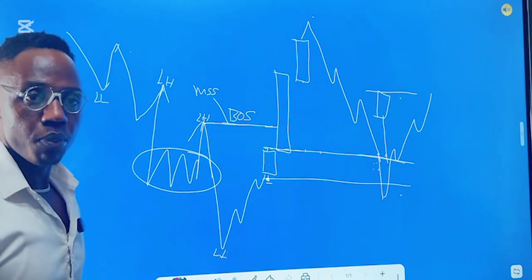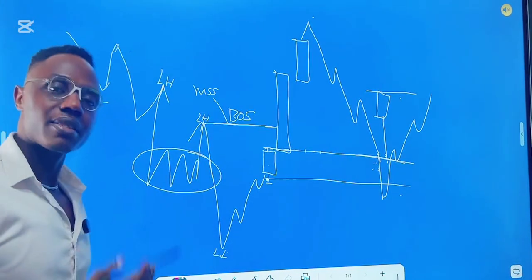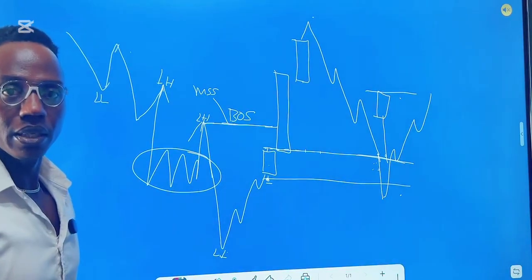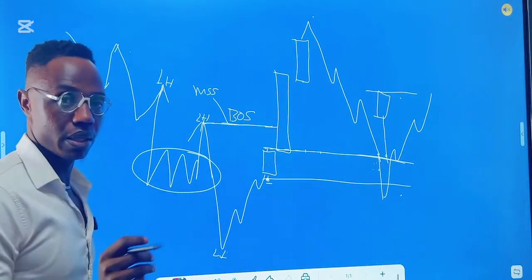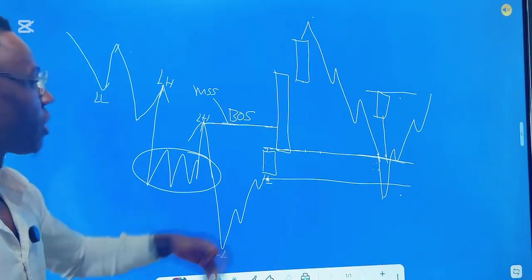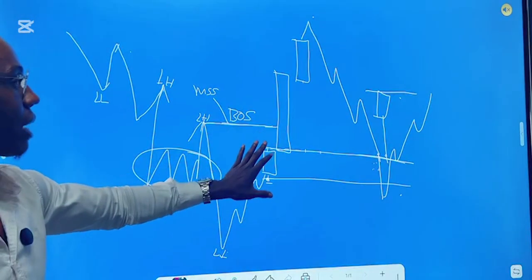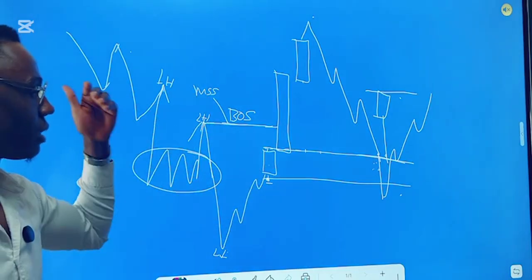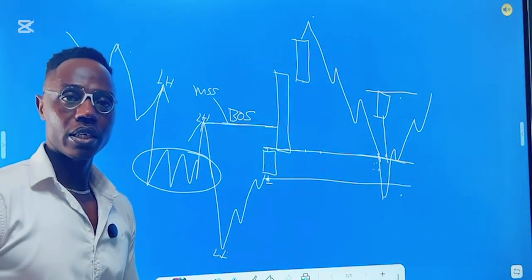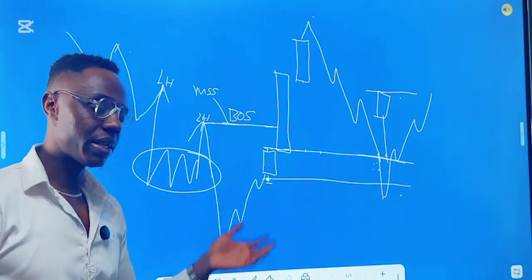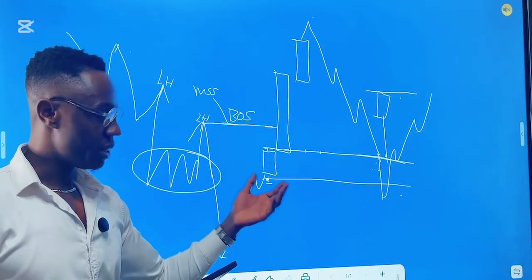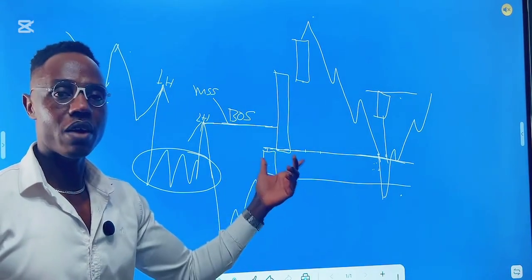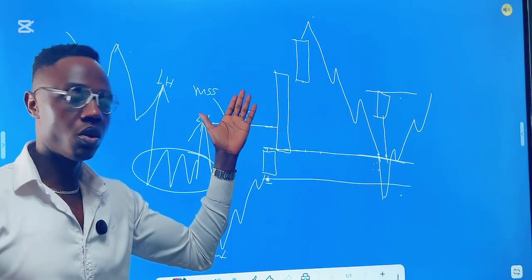So what do you do whenever you are trading an order block? Make sure that you extend your stop loss. If you don't extend your stop loss below the order block, you are going to be the liquidity that the market needs. So it's very important. If this is understood, I'm going to wipe this out and then we'll do the sell side. I told you that with any strategy we have the buy, or bullish side, and the bearish side. The moment you understand one strategy, you have to apply the same knowledge to the opposite strategy.